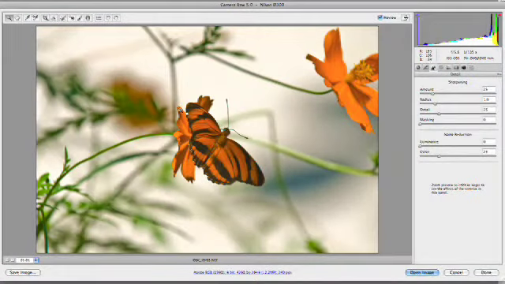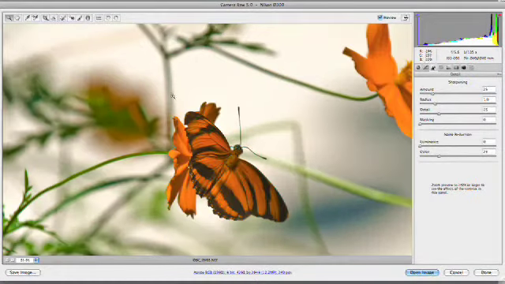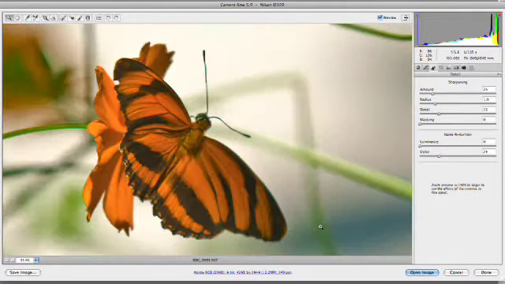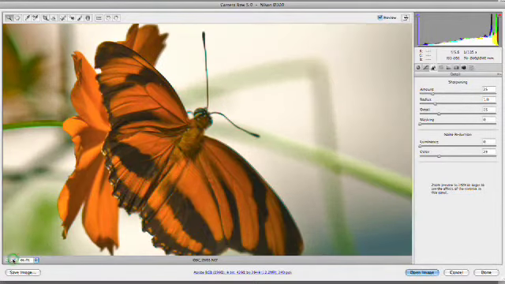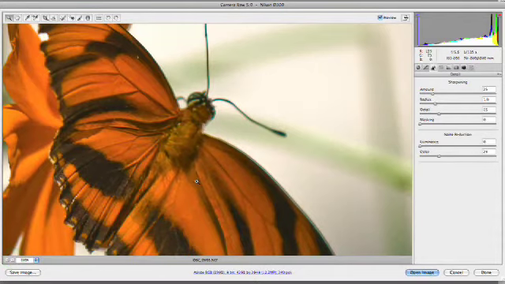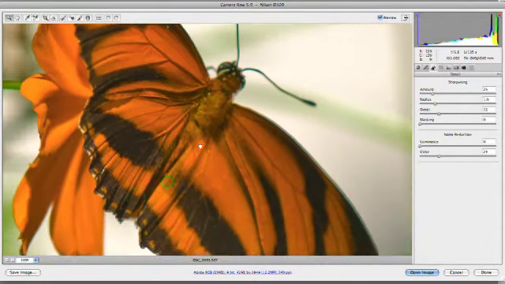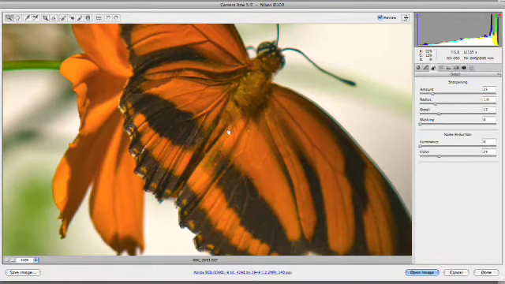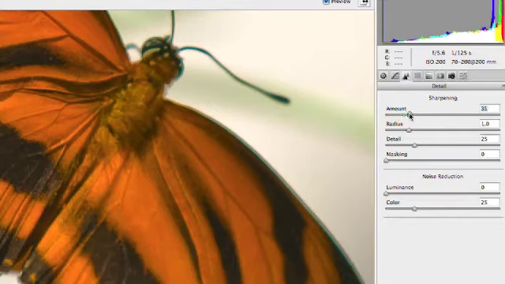Let's zoom in here with the magnifying glass. And what we want to do is work at 100%. I'll just keep going here until we get to 100. That works pretty well there. Hold down the space bar and you get the hand tool, just like regular Photoshop. Here we have our sharpening. I could play with the amount of the sharpening, and as we drag more, you'll see that it increases. If you go too far, though, it'll start to look fake. So find a decent amount and then play with the radius and the detail. Masking will help back that off just a little bit if you need to.